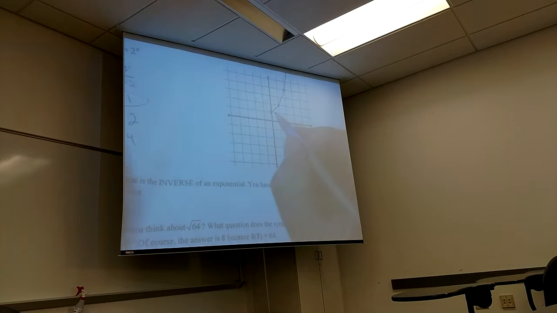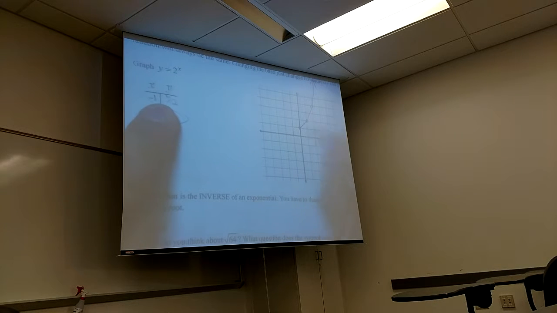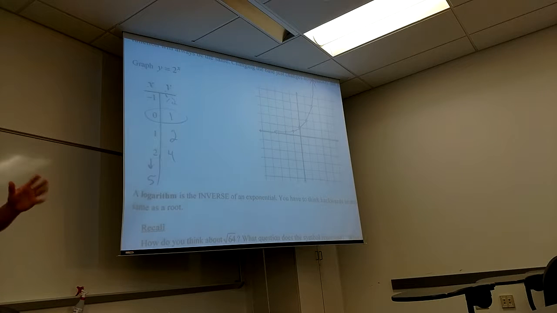So back here, we know at -1, it's 1/2. At -2, it would be 1/4. So it always gets half as close. Has anybody ever heard of Zeno's paradox? And you're all like, math people, just stop it. Nobody's ever heard of Zeno's paradox? So you've heard of it? No? Okay.